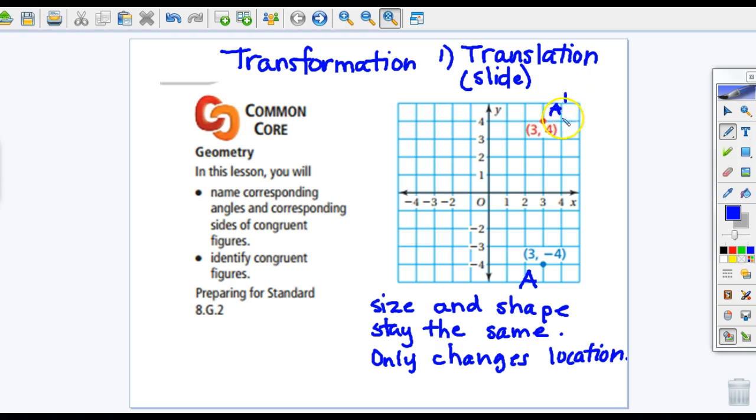So when we write our new ordered pair and our new point, we're going to label it the same as this, but we're going to call it prime. So we're going to give it a little mark here. It's not a 1, it's just a little hash mark. And we're going to call this A prime. Okay, if you need more time, copy it down, push pause. If not, we're going to go on to the next slide now.